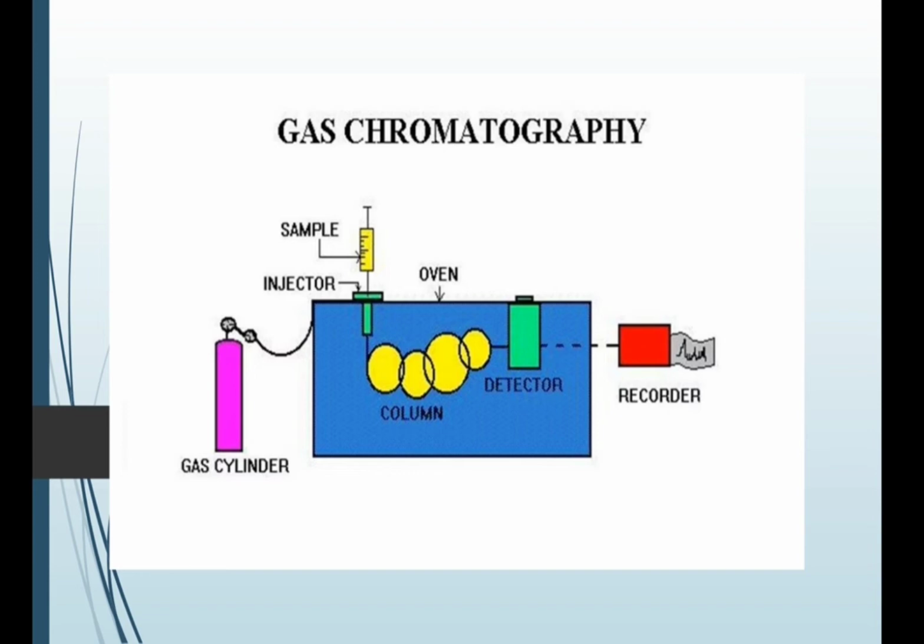According to the boiling point, the compounds will get separated and we will get the peaks on the instrument. When we see the data in the instrument, we will get the idea about which compound is present, and the peak area, peak height, percentage area, and number of peaks observed. That data will be observed on the software. So this is the block diagram of gas chromatography.